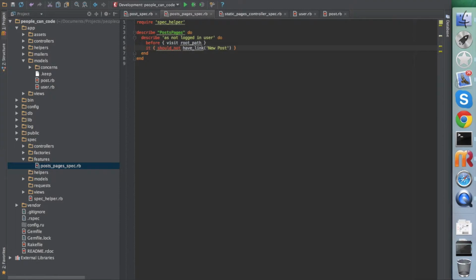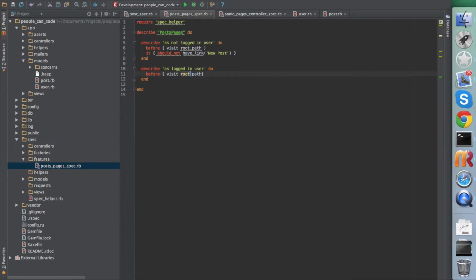Okay, and at the same time we'll create another test. As logged in user, and before, we're gonna visit root path.